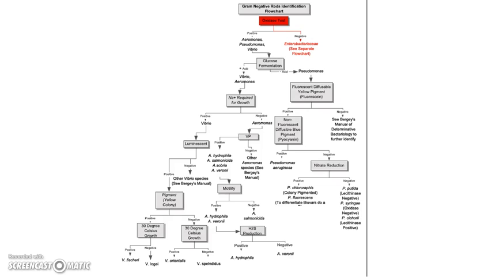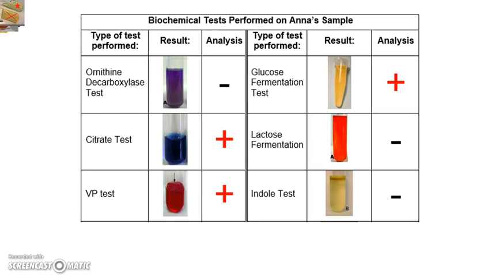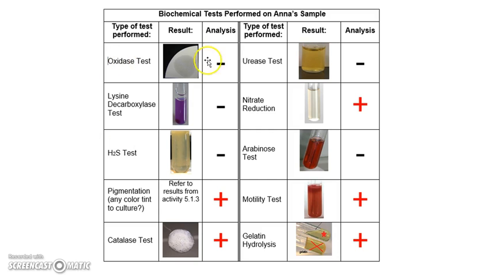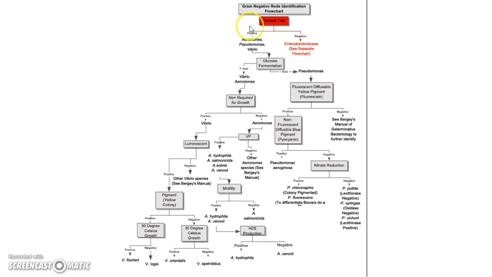Here you can see the gram negative flow chart. This flow chart shows that we're going to start with the oxidase test. If you go back to the second page and look at Ana's oxidase test, it says that her oxidase test was negative. So we're going to come down under oxidase and go to negative. The negative results say to go to the next flow chart under the family Enterobacteriaceae. We are not going to go to the positive side, which shows Aeromonas and Vibrio, because it's simply going to be in the Enterobacteriaceae family.